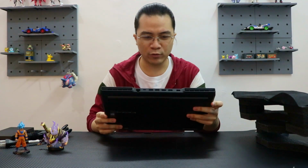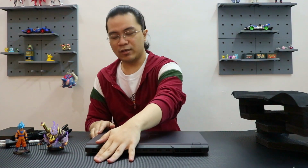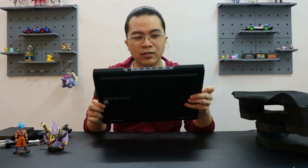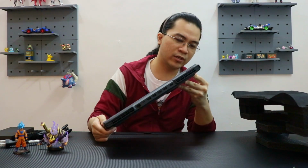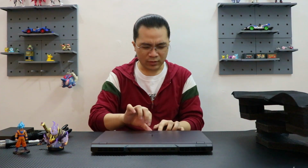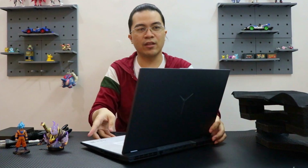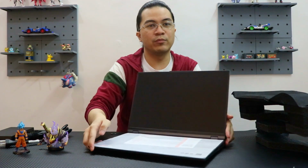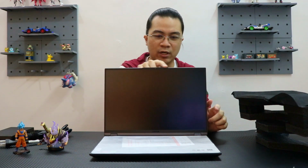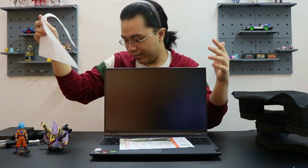Hide the webcam. There you go. So you have a total of 4, if I'm not mistaken, 4 USB Type-A ports in here, which is amazing. That's a lot of connections for you, but still, again, no card reader. They've taken out the card reader, so I'm going to have to use a dongle for that. Let's try and open it up. So yeah, look at those thin bezels for the Legion 5 Pro. Wow, it's like just screen here. And then of course you have the webcam up top in a notch style.